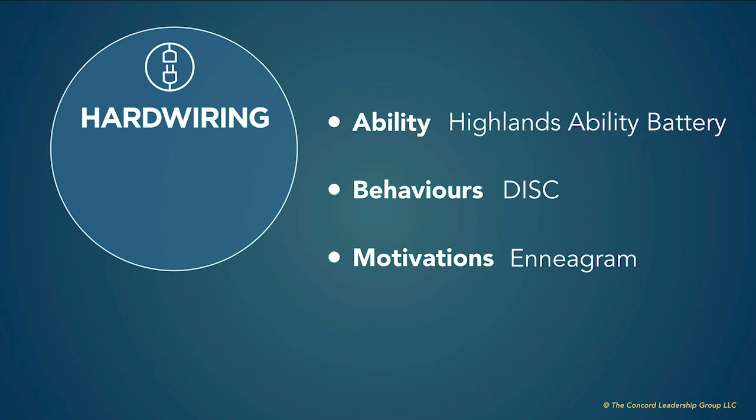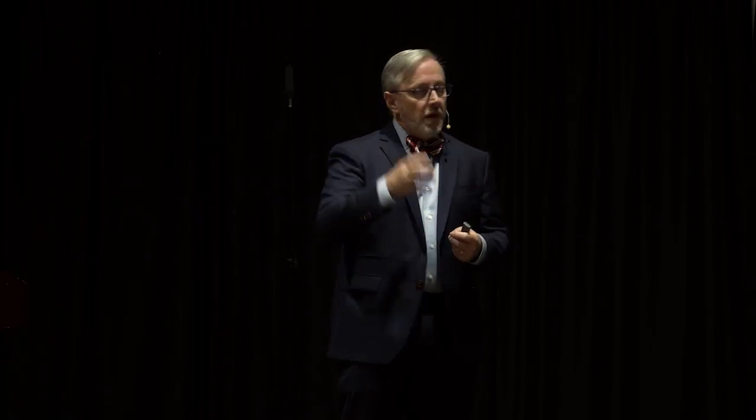The third type is motivations. I've been using the Enneagram for 30 years, and it's only in the last year and a half that I brought it into my practice with leaders. We don't know exactly where it comes from — I heard it was from a Sufi wisdom tradition. In Homer's Odyssey, the nine places he stopped on his journey really resemble the nine types of human beings the Enneagram brings out. In Dante's Inferno, the nine levels of hell closely resemble the nine types. What the Enneagram posits is that we all learn early in childhood that what we bring to the table isn't enough — that we need to present as something else. That's our personality: about nine stories people tell themselves of how they can be successful. There are head-centered, heart-centered, and gut-centered types.